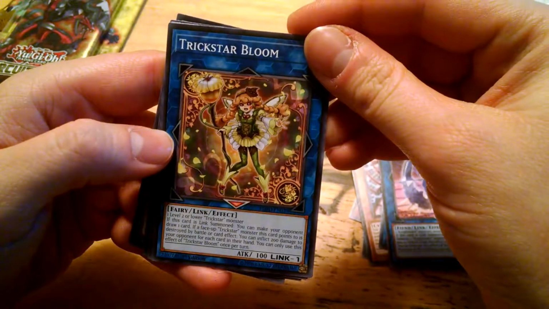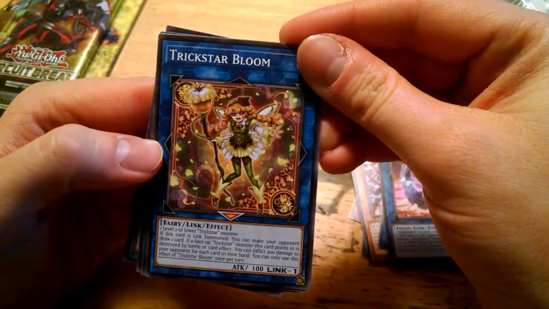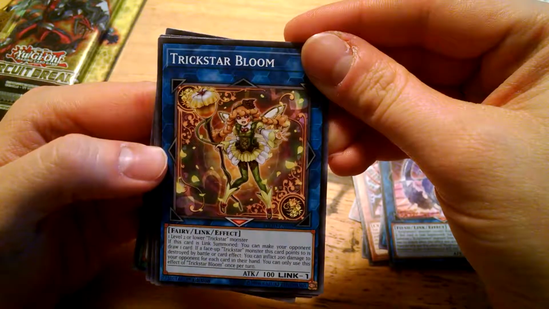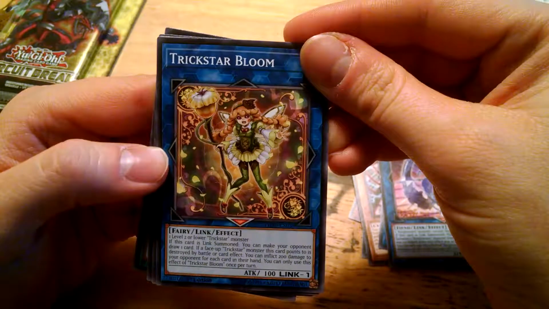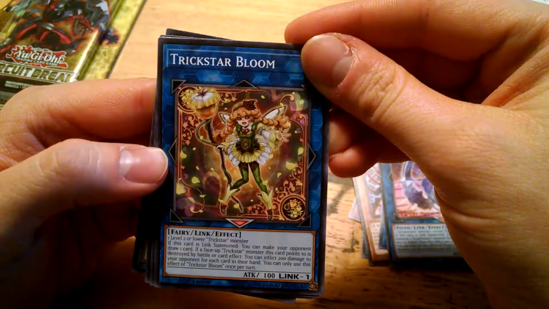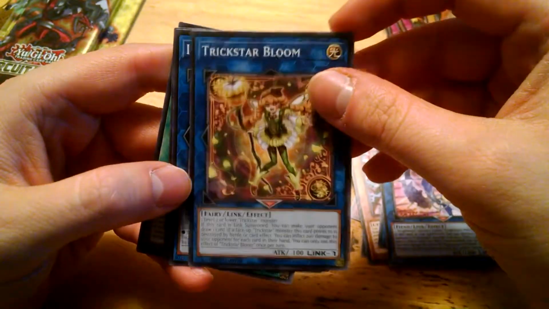Next we've got Trickstar Bloom. Link monster, 1 level 2 or lower Trickstar monster. If this card is link summoned, you can make your opponent draw one card. If a face-up Trickstar monster this card points to is destroyed by battle or by card effect, you can inflict 200 damage to your opponent for each card in their hand. You can only use this effect of Trickstar Bloom once per turn. Not bad, not bad. I kind of like that.